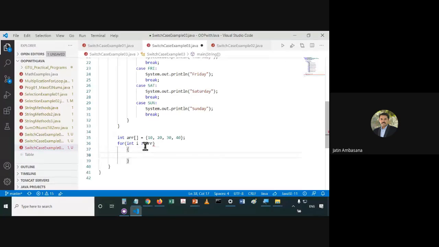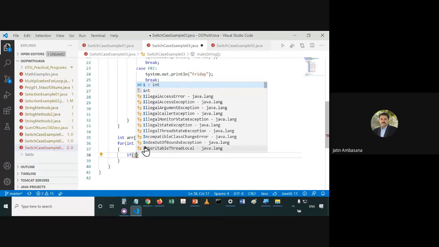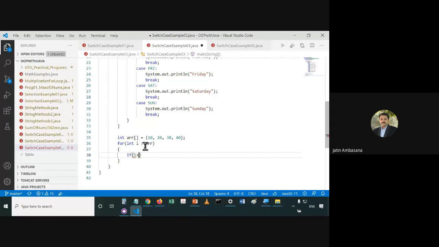Inside this for loop, here I'll check if i is greater than 20 or let's say 30. Then you say System.out.println you passed.